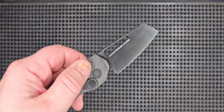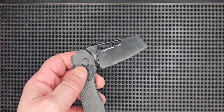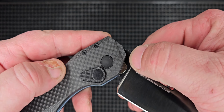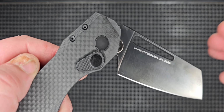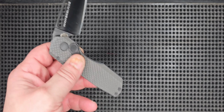And just to go over the M-FIRE system, I don't know if you guys have read the description of this one, but it says it's not classified as an auto because it has a bias towards closing. What I think they mean by that is that it's 2 opposing magnets. You have one magnet on the blade, and then you have another one under this cap here. So when they come together, there's resistance there. So I think that's what they mean by bias towards close.